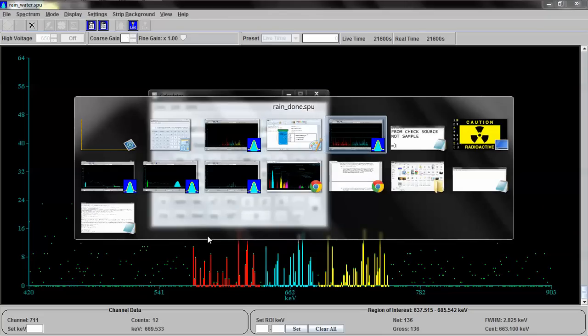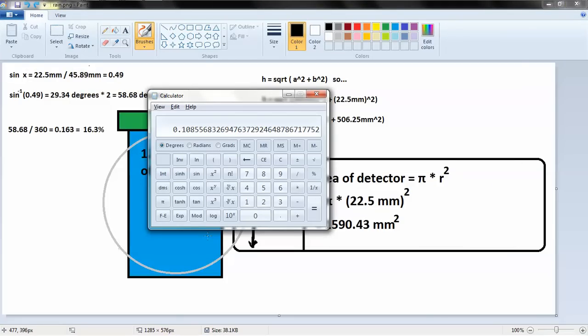Now, let's get back to our little math sheet. All right, so that's that. Now, we think that that's actually 16%. So let's divide that by 0.163. We think that's actually only representative of 16.3% of what's actually in the container. So we've almost gotten to a becquerel. Okay. And now we know that that's for an entire 120 milliliters. So we'll divide by 120 and get per milliliter itself. So per individual milliliter. Then we'll multiply that by 1,000 to get a full liter. So our grand total is, we'll just kind of truncate, round whatever, so 9995.